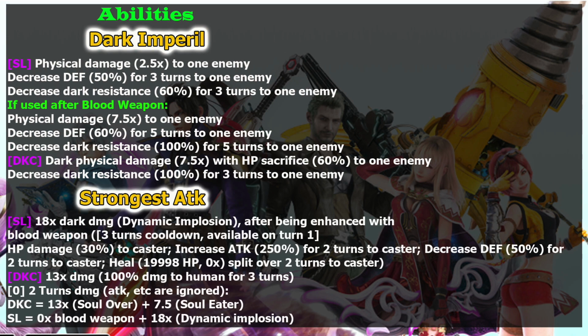Now let's take a look at their strongest attack. DKC's strongest attack is his cooldown ability, Soul Over. It deals 13 times damage. Make sure you use this after you have imperiled the enemy's Dark Resist using your Soul Eater because it has a 3 turns cooldown. This means it deals 26 times damage because as DKC, you want to equip his Trust Master reward, Deathbringer, the Dark Elemental Greatsword.